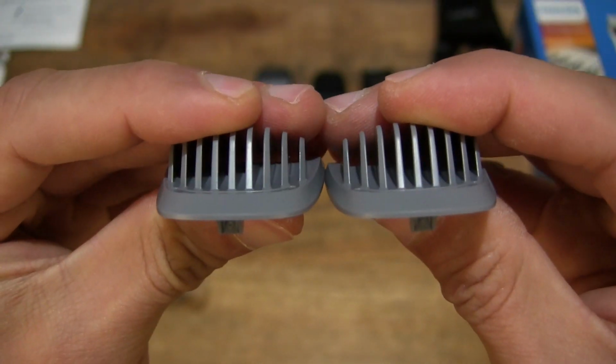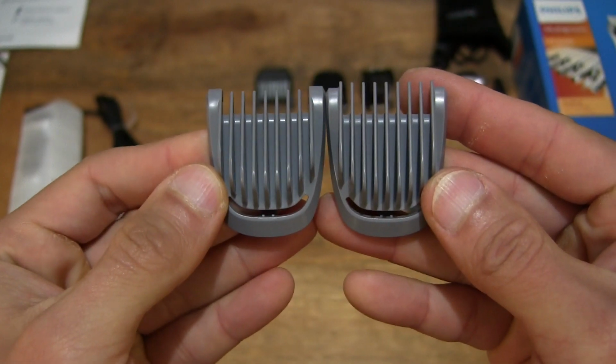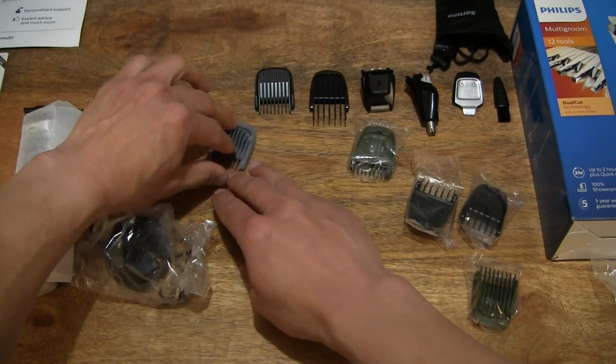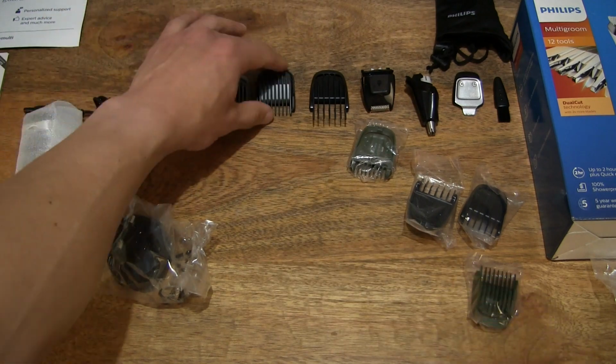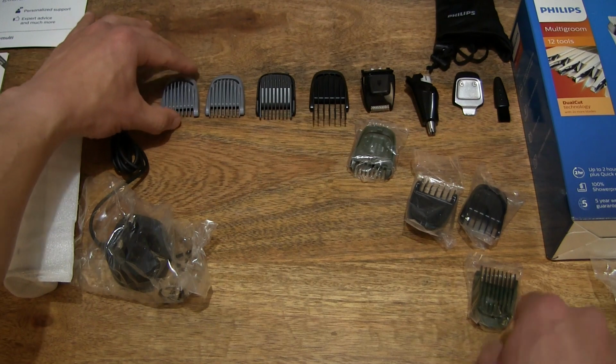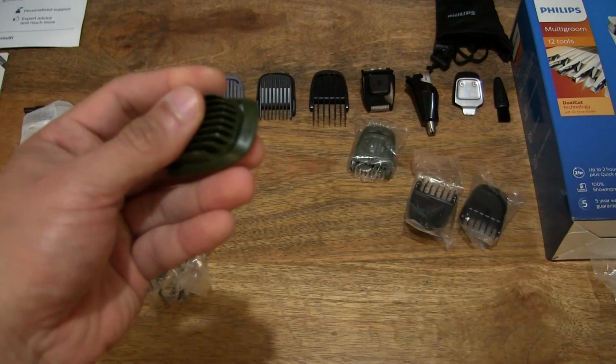Okay, so nice, good look at them both. The stubble combs. And then of course moving on to the next item. So yeah, obviously quite a few different attachments to look at. So this is another attachment.